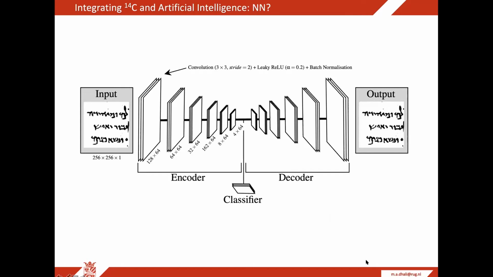And then you have this encoder decoder kind of artificial neural network. It is trained to mimic the characters. And once it learns the characters, from the learned characters, we take out the decoder part, we put a fully connected layer, then we train it on the C14. And we see that it does have a really hard time predicting the dates for the undated manuscripts.